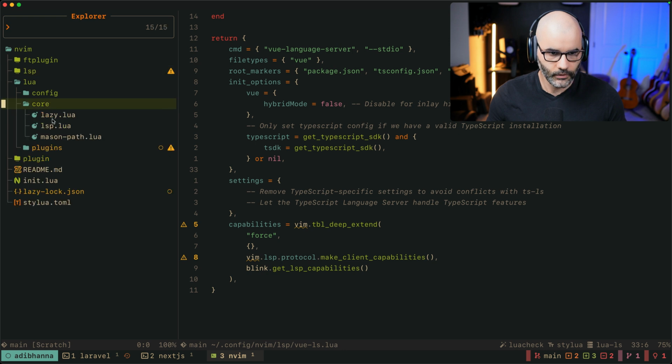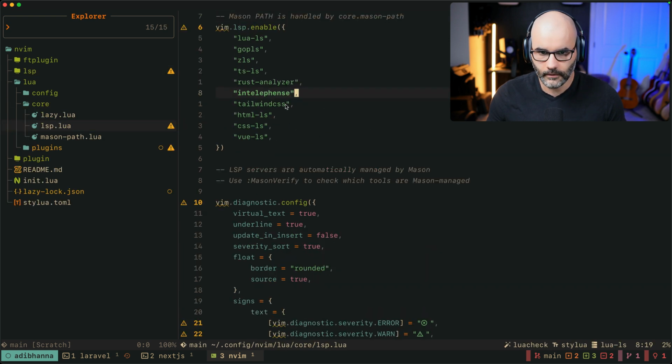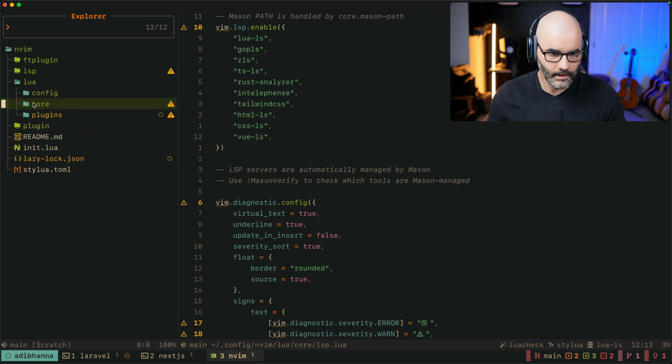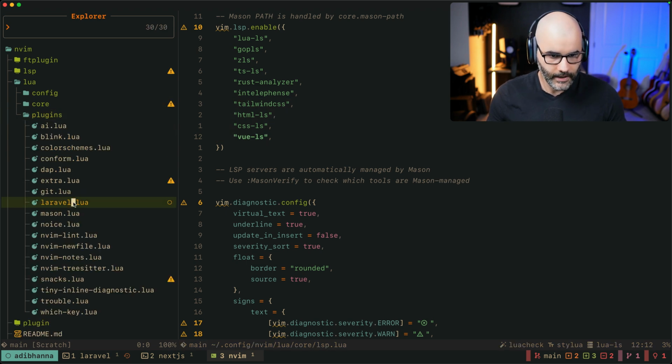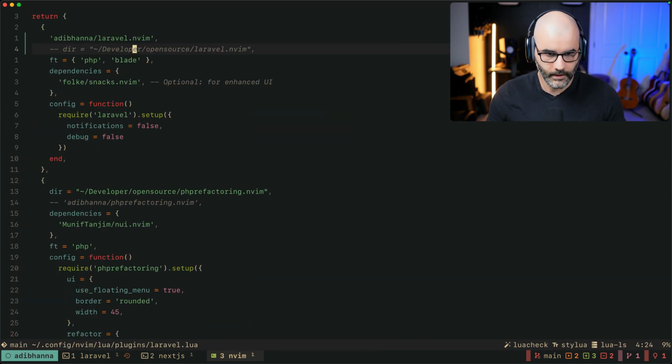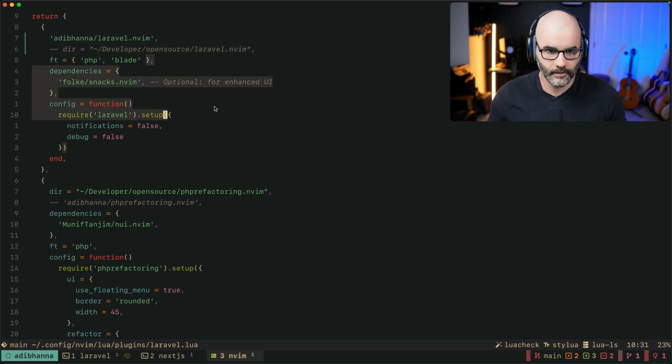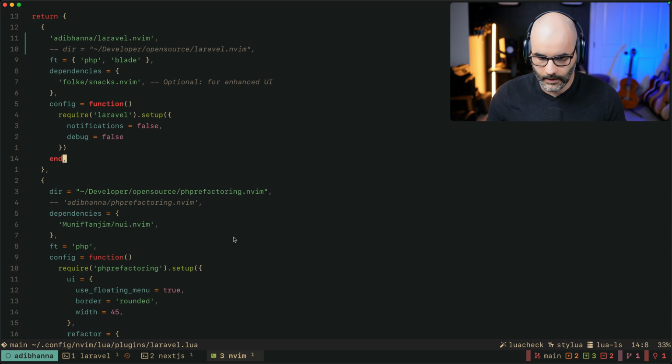Next, you're going to have to enable these things. So if you go here, again, I'm using my mouse because I need to keep pointing at things. We have this IntelliFence and I just activated the rest of them. And yeah, that's all I had to do to activate these things. And finally, I have my Laravel plugin right here. And this will add all the kind of Laravel specific functionality that I showed you earlier.